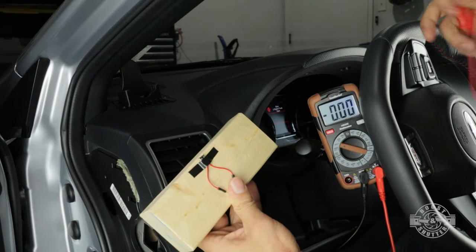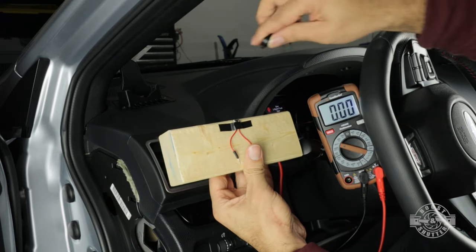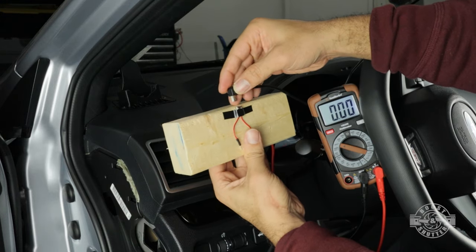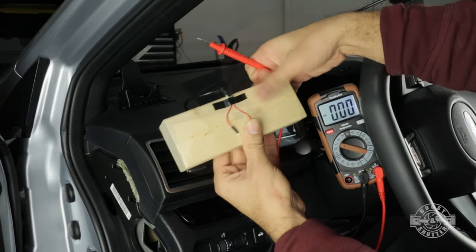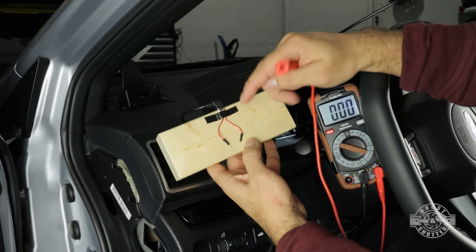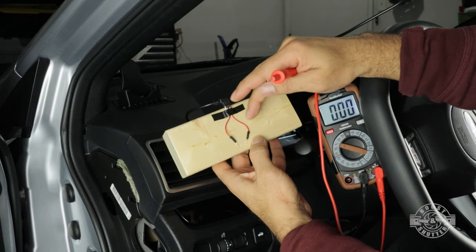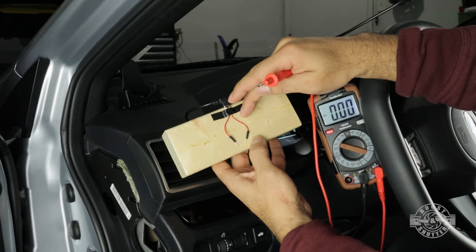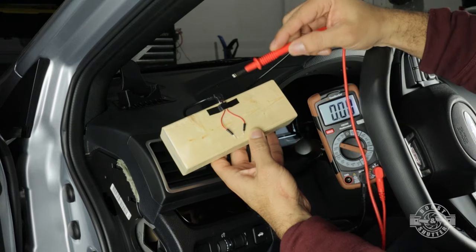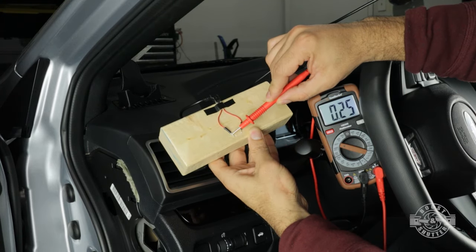So I have my multimeter set up right here. I have the negative lead going to ground. I'm gonna plug in the Hardwiring kit cable to my testing rig. I have two leads. Because the car is off right now, one of them should show 5 volts, because the Hardwiring kit is actually a converter, so it converts the 12 volts into 5. So one of them should show 5 volts and the other one should show 0 volts. So let me go ahead and test that so you can see. There we go, 5 volts and we got nothing.